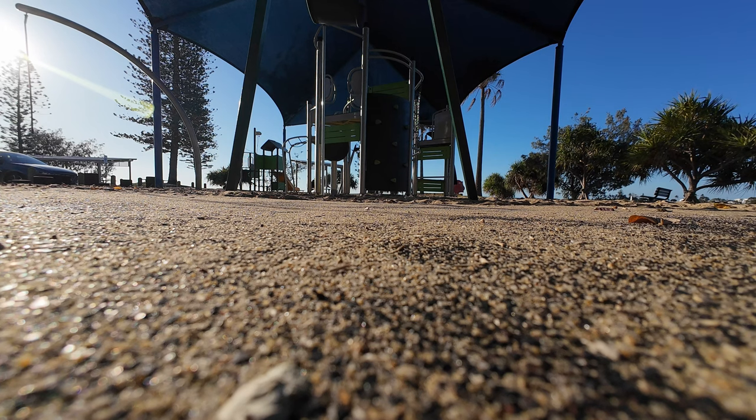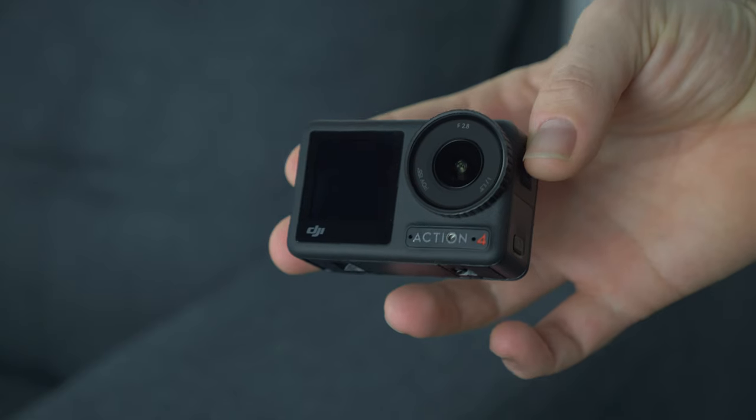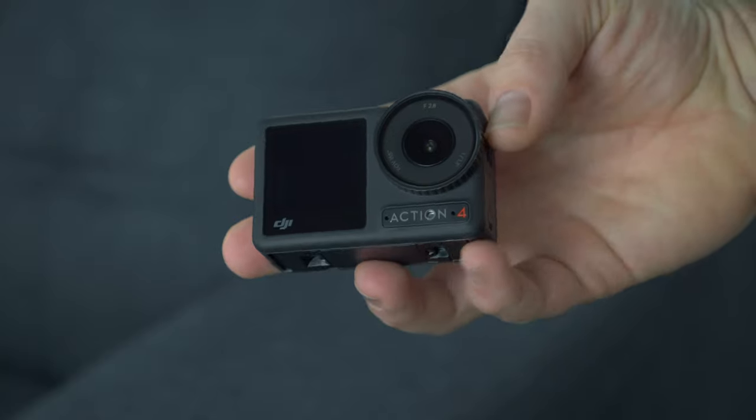When I was using this unit, I did think back to the original Osmo Action 1. It had a very similar form factor, and they went to the Osmo Action 2, which had a completely different form factor, and then they've come back to this same kind of, I guess, stereotypical action camera design. But that's not a problem at all. I think it's got its own unique flair, and it's built really well. It can handle a beating. I accidentally dropped it, and it's just great.